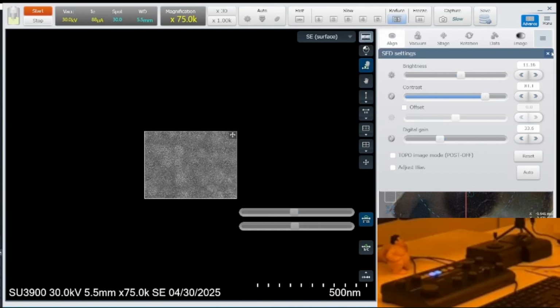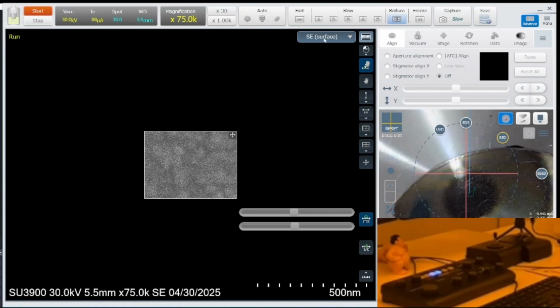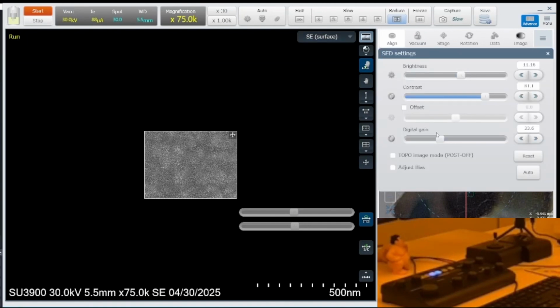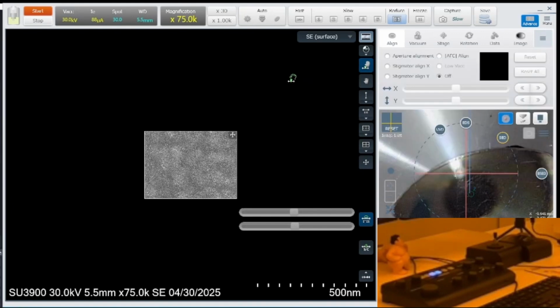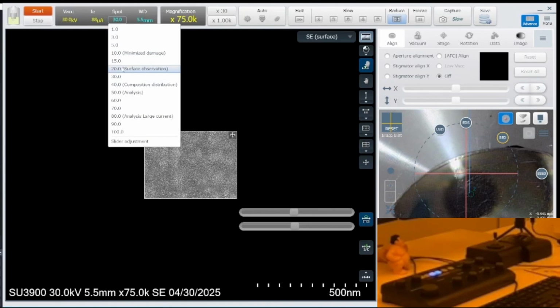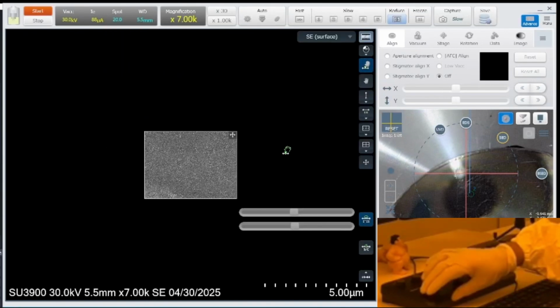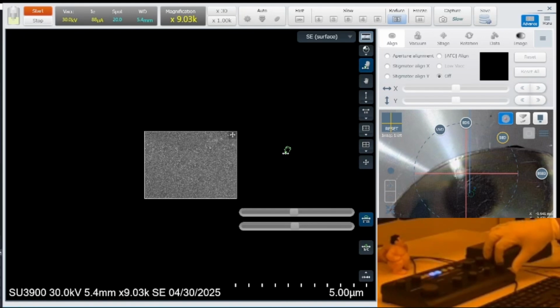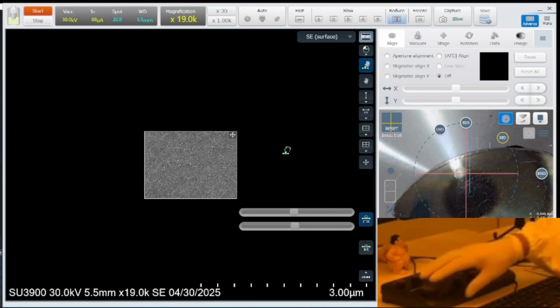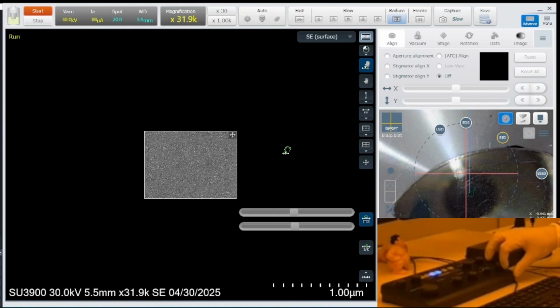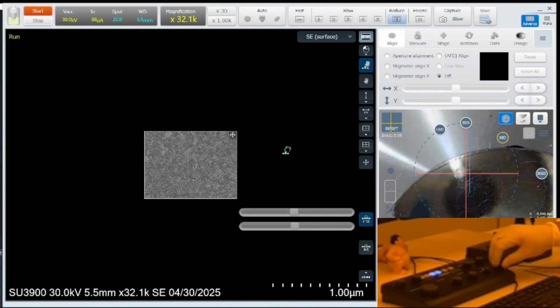If you right click on the detector that you're using, it brings up the settings. So I can actually digitally increase the gain. Okay, so that's another way. We didn't do that yet. I'm going to go back to 20 because that was better. What was the gain before and now?